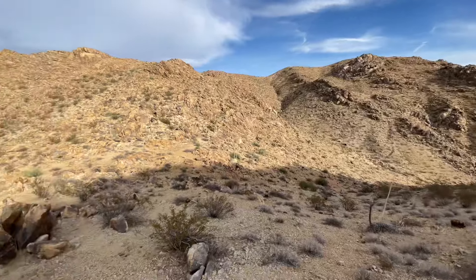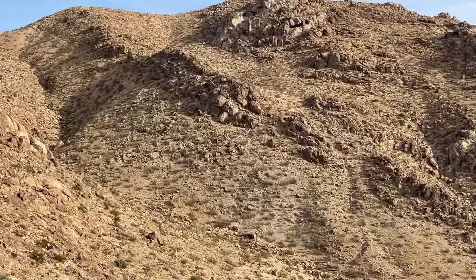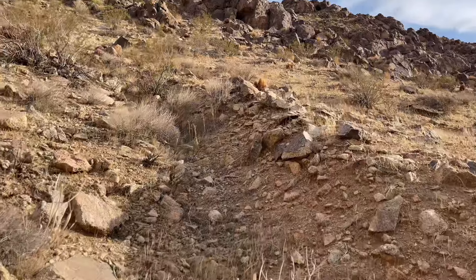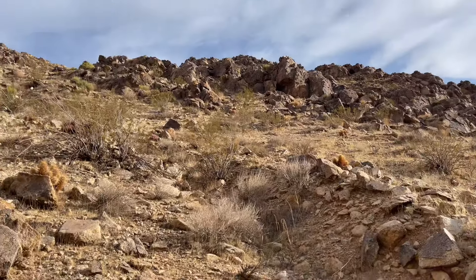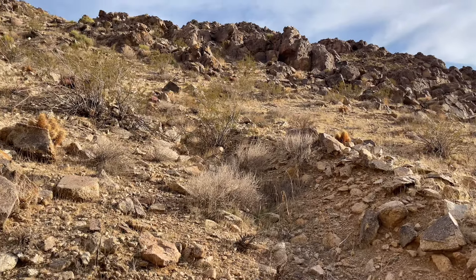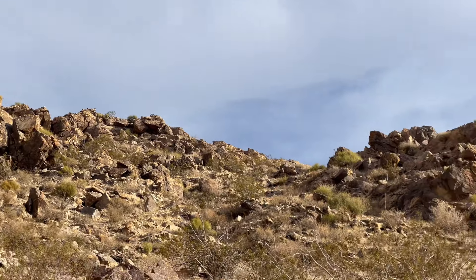Getting closer — there's the caves in the background. I just walked an extra mile I didn't need to walk, up and down a hill. Made my way back to the trail and I'm going to go straight across this valley, over that little saddle, and climb up to that. You can see where somebody's walked this a lot over the years — it's definitely an ancient trail. Over the top of that pass is that cave, so let's go take a look.